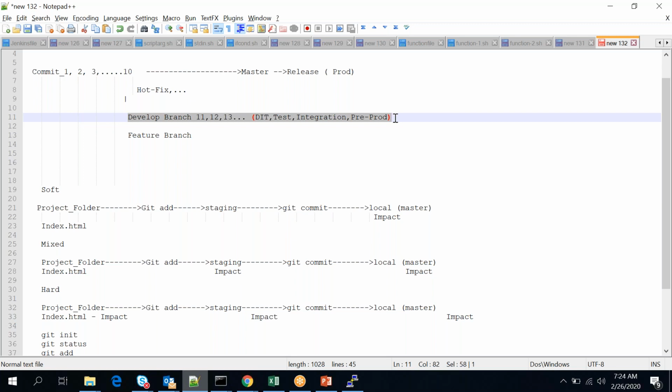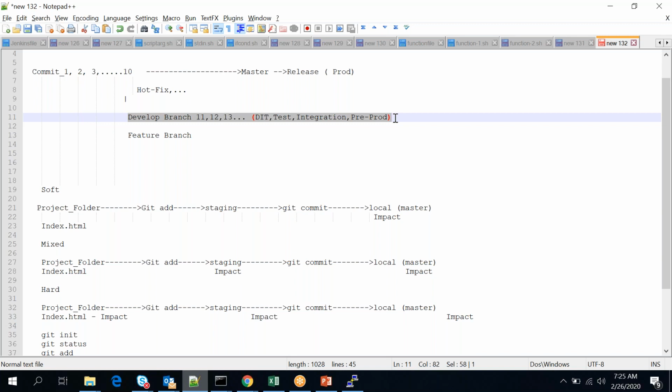What happens in real time is, our role as a DevOps engineer is, see, this branch creation is simple. Any developer can go, maybe it is GitHub or Bitbucket or anything. He can just fork and create a branch. That's simple. With just a click of a button, the branch will be created. So that's the developer's role. He'll go and create a developer branch, and he will start working with that.